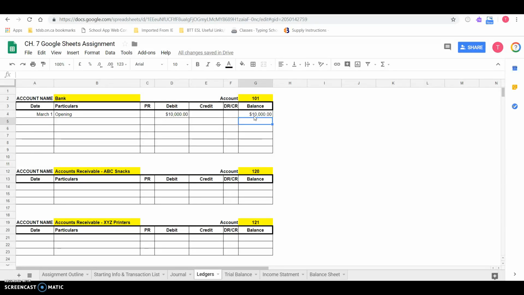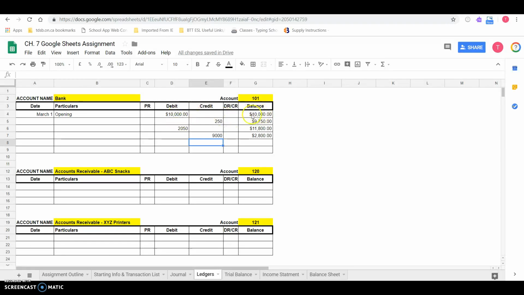any line after that, I want you to input this formula, which is equal sign. You always take the balance above, and you would either add a debit entry or subtract a credit entry. If I put that formula in and I copy this down a few cells, let's just say if my next entry happens to be a $250 credit for bank, and then I have a $2,050 debit, and then a $9,000 credit. I don't know, I'm just making these numbers up.